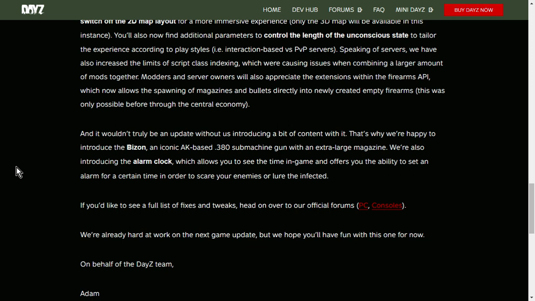And it wouldn't truly be an update without us introducing a bit of new content. That's why we're happy to introduce the Bizon, an iconic AK-based .380 submachine gun with an extra large magazine. It's the one that looks like it's got a grenade launcher on. We're also introducing the alarm clock, which allows you to see the time in-game and offers you the ability to set an alarm for a certain time in order to scare your enemies or lure the infected.